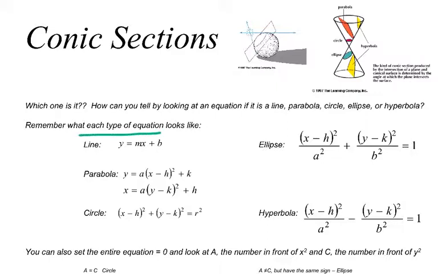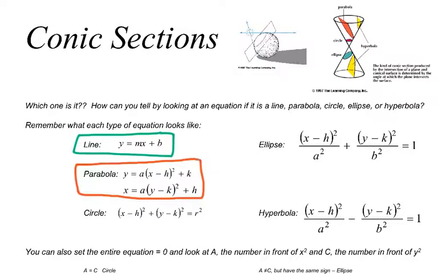A line. Remember when life was easy? Y equals mx plus b. We didn't know how good we had it, right? Line was the biggest thing we had to worry about. Then we moved up and we did parabola, right? Y equals and x equals. And by the way, what do you notice about the line and the exponents? Just think about that for a second versus the parabola and the exponents.